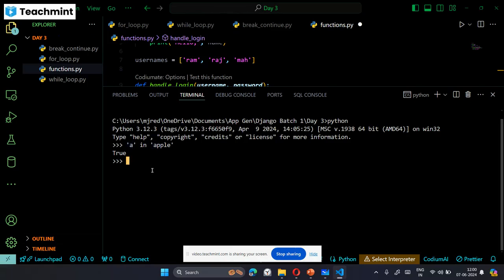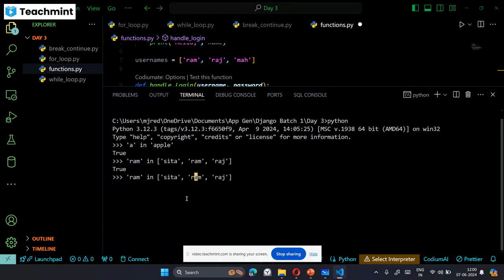In the same way, here I'm checking whether the name Ram is in this list or not. I will get true because Ram is in this list.